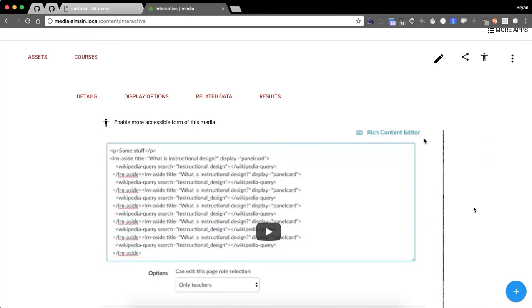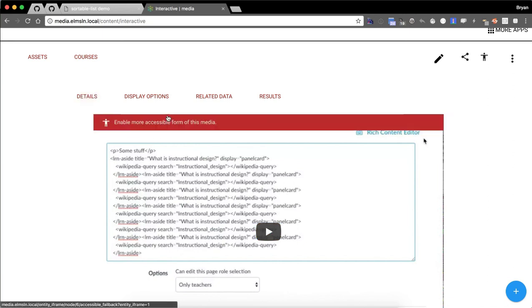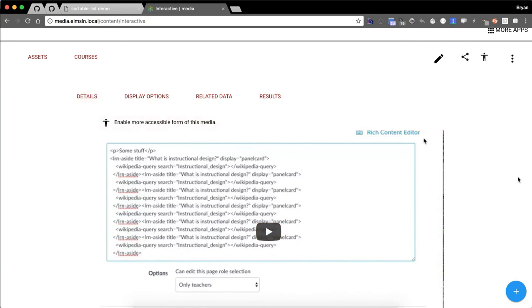Let's say you had a video, but you actually have a series of images with text that show the same thing. Maybe someone hitting this with a screen reader is going to hit this text, and there's ARIA text in there to say, hey, this is a highly interactive form of media. You might want to opt for this version, you know, press this button in order to get this version instead.